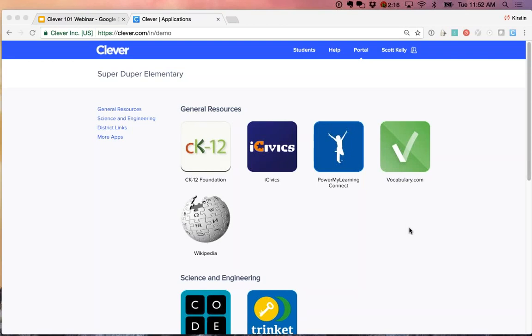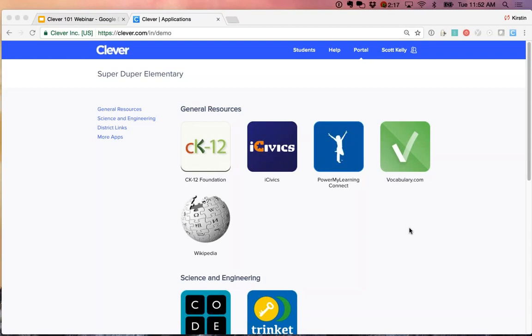So when you submit that request, all you're doing is sort of asking the application, hey, I'd like to connect via Clever. Then you'll want to have a conversation with the application, your rep there, about whether that app is able to sort of match user accounts that exist outside of Clever with those that would be created within Clever. For some of those applications, that's a pretty easy process, and we can go ahead and get you set up today or over the next week. For some applications, it's going to make sense to postpone that a little bit so that we don't lose any data in those applications. But definitely feel free to submit those requests. That's how you get that conversation started.